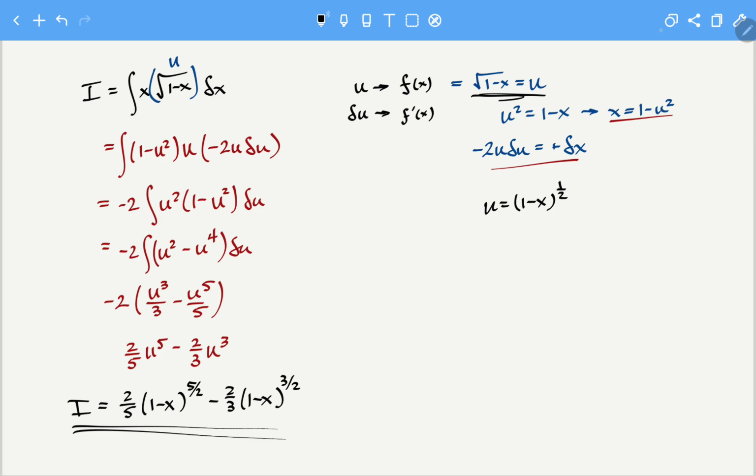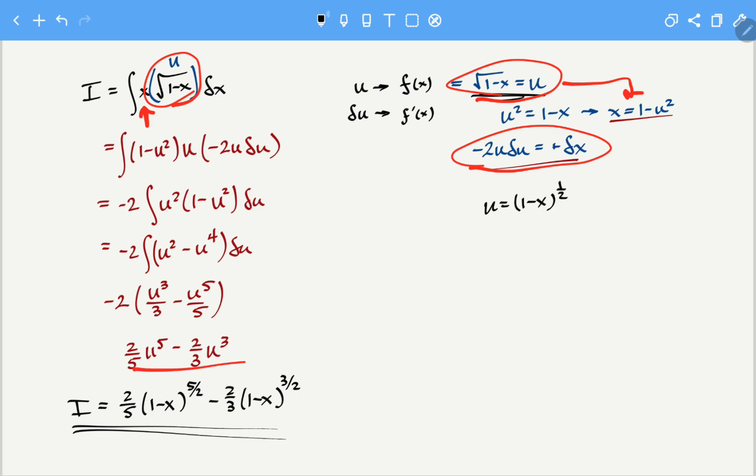So that's basically what we did here. We said this is the ugly part, so I'm going to make that my u. I rearranged it so it made a little more sense in terms of x. I then got the derivative of that and got dx, and then a second time, I was able to rearrange to say x equals some stuff, and work through the problem. And then at the end, you do your substitution back in to get yourself an answer.